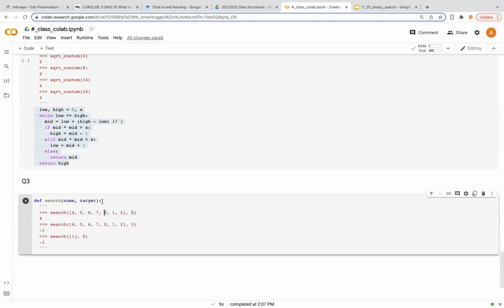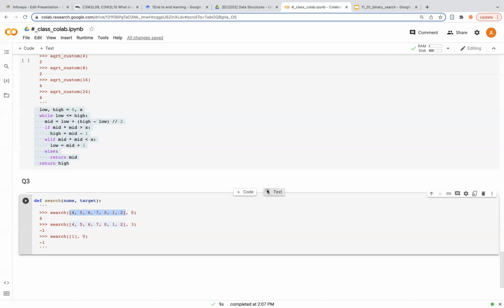However, it is rotated from here. So let's say this position is the pivot. So what we are receiving is not just an ascending order list, but an ascending order list that is rotated. And we want to find 0 in this list.